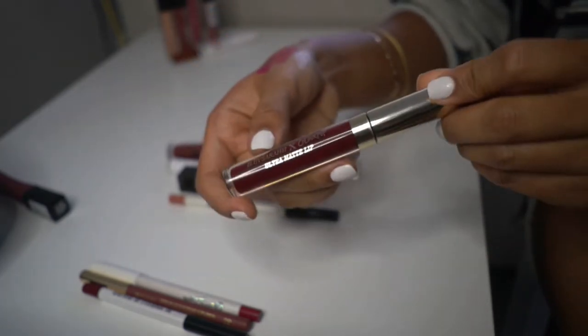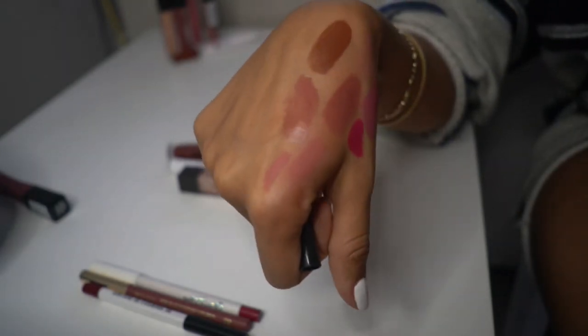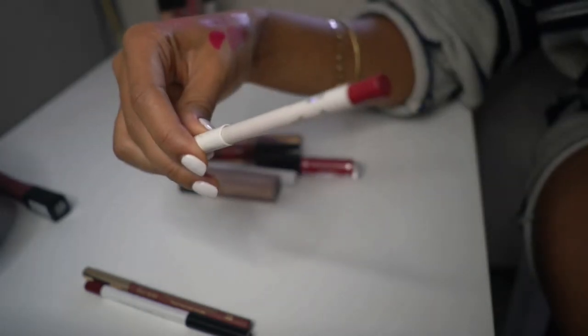This is another ColourPop lipstick I'll be tossing because this is from a collaboration that was like 40 years ago, pretty much. This is a lip liner. That looks really light and really pink for me. I do not lean for those colors, so I am not keeping you. We have this one, which is called, what is this called? Oh, Lion King. Ha, that's cute. That's really cute. Trying to have you guys like so I can focus. Oh no. All right. This is like so that's gone. Not even gonna swatch that.